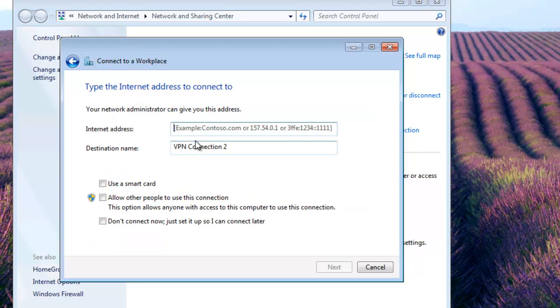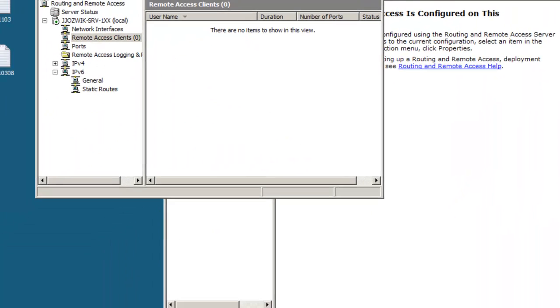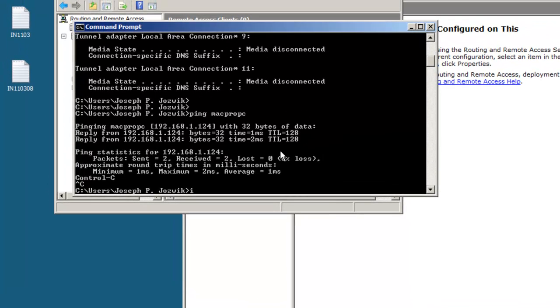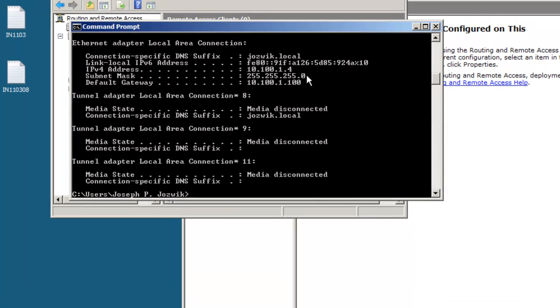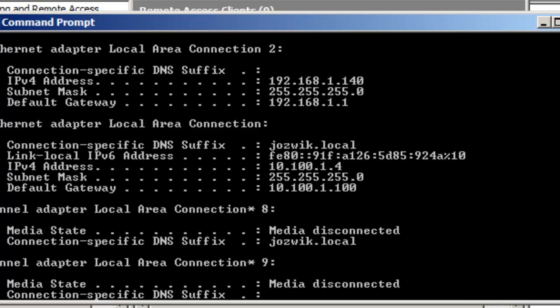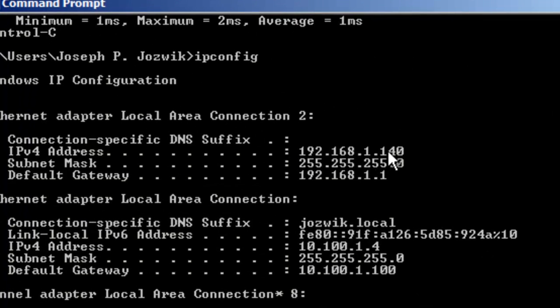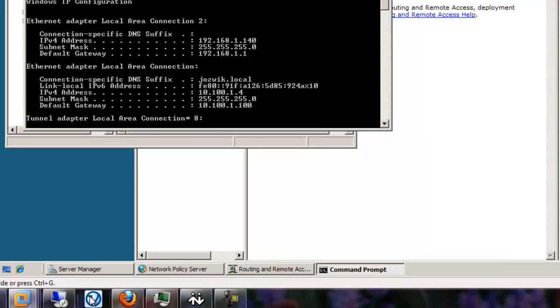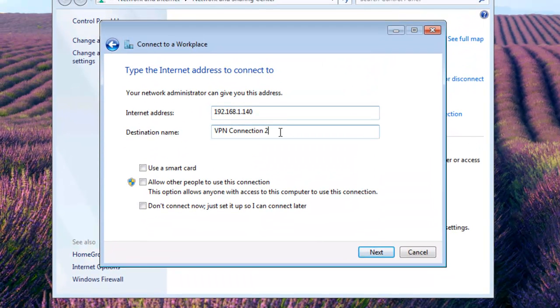Use my internet connection. The IP address is 192.168.1.140, and I got this IP address from the public IP address, this 140. So I'm going back over here. We'll call this one JAWSnet VPN.